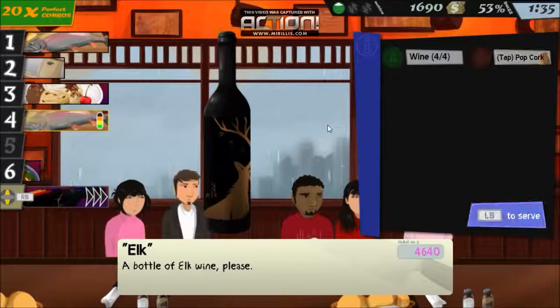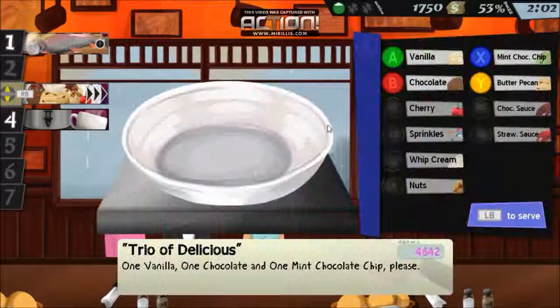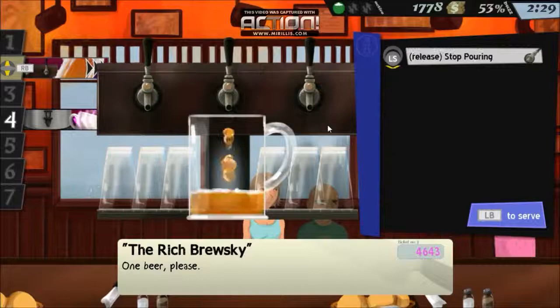Oh, I didn't make that. It's just make to clean up the toilet. Seasoning, lemon. One chocolate, one mint chocolate. Oh, that's wrong. Okay, he's not gonna be very happy. One beer.